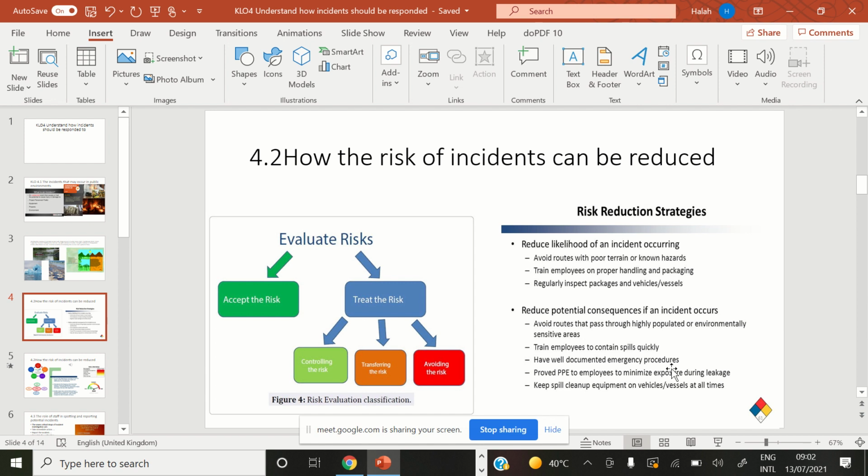Someone has to call the police, someone has to call the fire station, someone has to make sure the space is empty, someone has to turn on the alarm. So already set a plan for what your employees should do in case of an emergency.